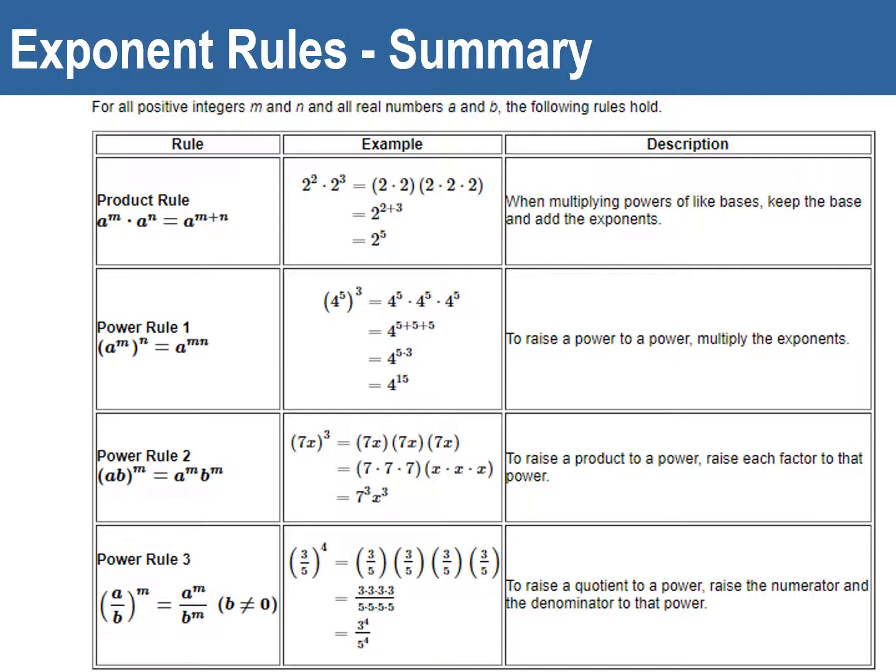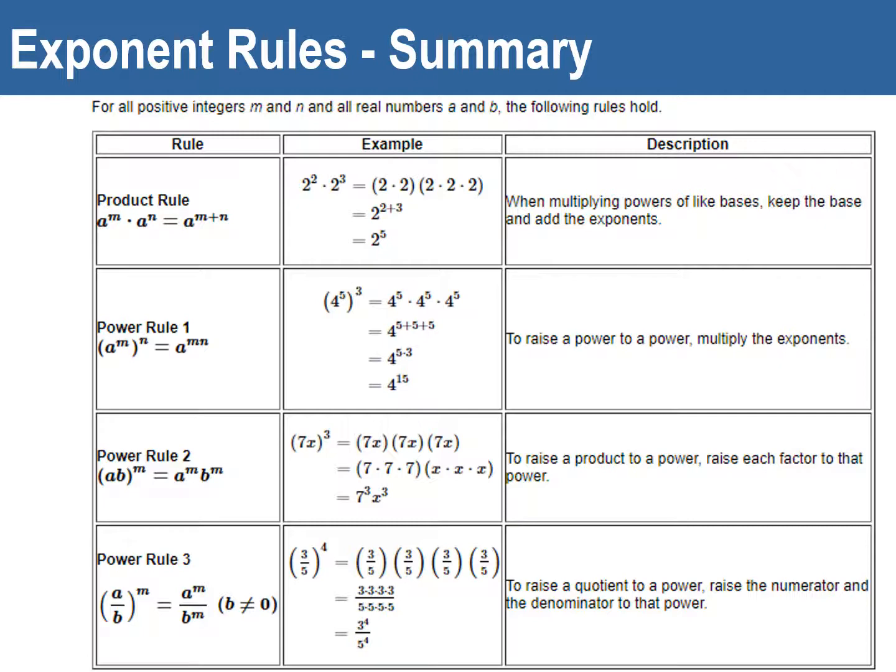Let's review the exponent rules. You remember if you have a to the m times a to the n, then that is the same thing as a to the m plus n. So when we're multiplying powers of like bases, we keep the base and add the exponents. We have several power rules.